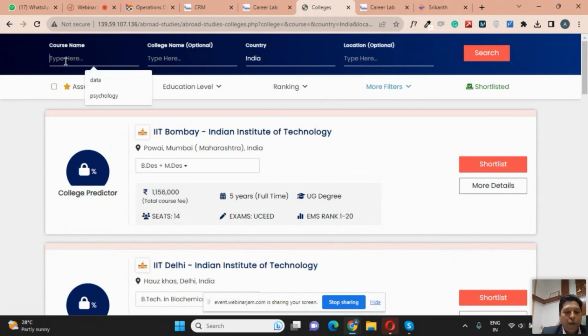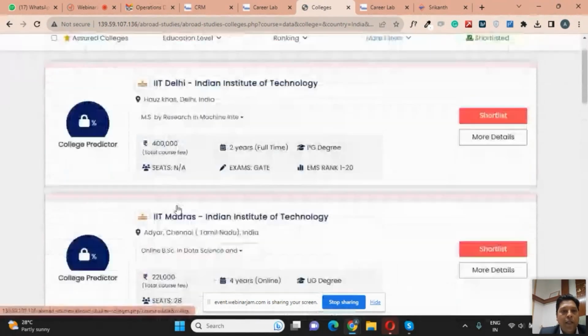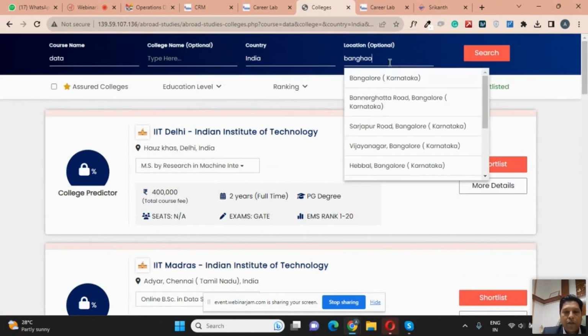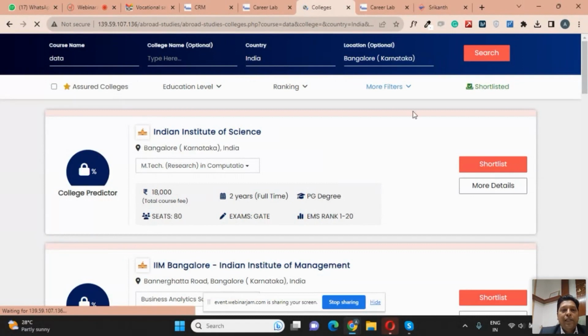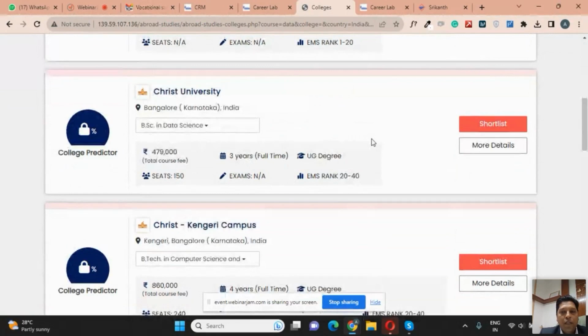If you are looking for anything on data science, you can just write the word data or data science, right? And just press the filter. It will give you immediately the results, all the data science related courses, instead of writing lengthy names, right? Because we are unable to do the categorization because of 8 lakhs of data. So it will search for the data oriented courses among all our 8 lakhs depository. If you're looking for data related courses, say for example in Bangalore, then just write Bangalore, Karnataka, and press the filter. So it will show that Indian Institute of Science is offering, IIM is offering business data analytics and other courses. Very quickly it will search.